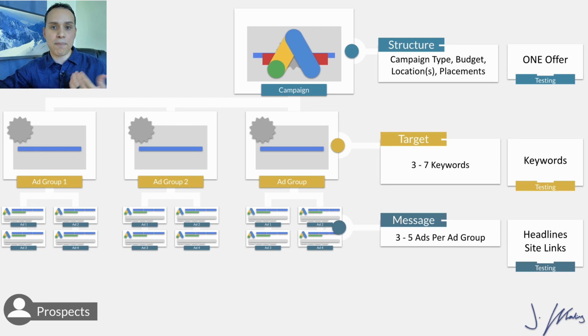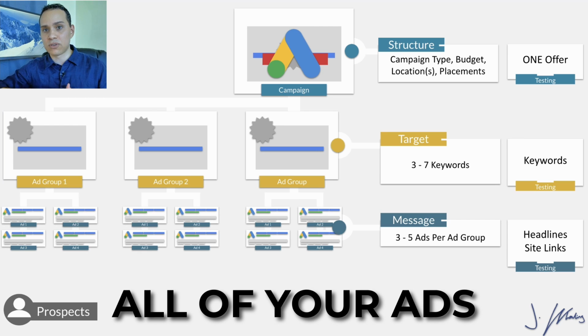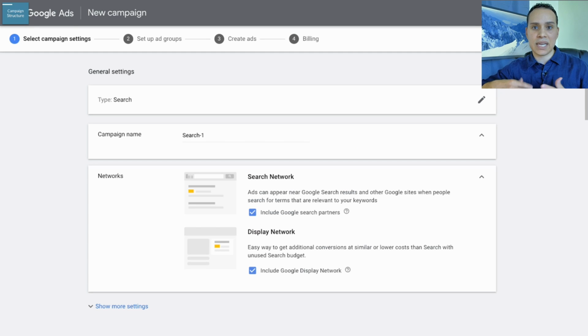And then we'll come back to this diagram as we go through your ad groups and your ads. So if you need to run campaigns to multiple locations, or there's a setting that we're about to go through that's really important to you, just keep in mind that it's going to apply to all of your ads and all of your ad groups. So just keep that in mind when you're figuring out how many campaigns you should make.